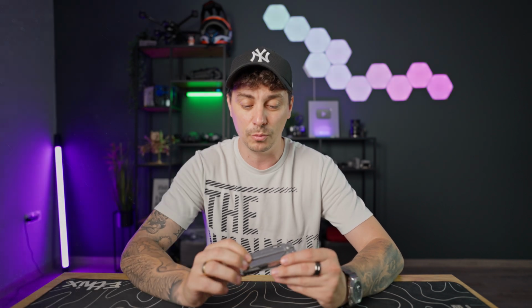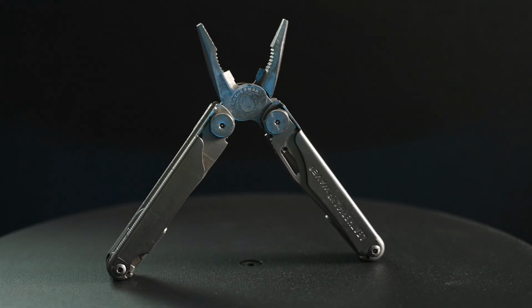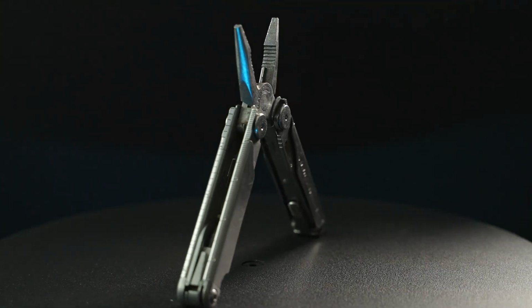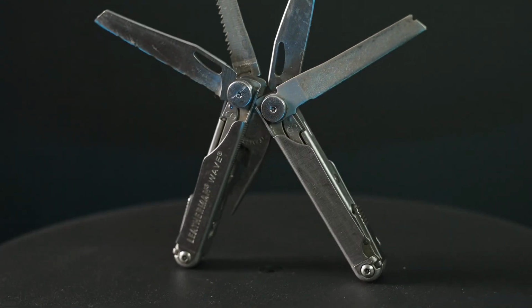Next on the list, number 9, is this multi-tool / knife by Leatherman. This is the Leatherman Wave. And this thing is extremely valuable for me and I never leave without it because it's actually a gift from my dad. I was on the market for just a multi-tool or a knife, and I mentioned that to him, and since he was using this on a regular basis, he just decided to give it to me as a gift, and that makes it so much more special.